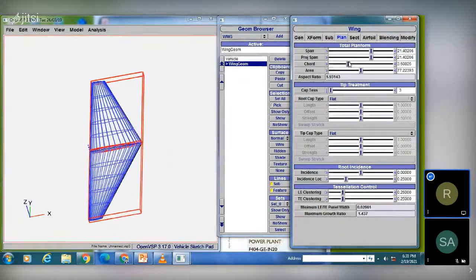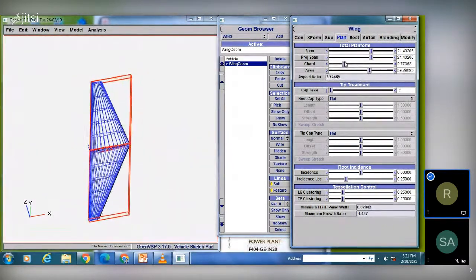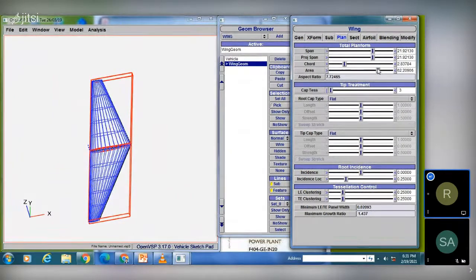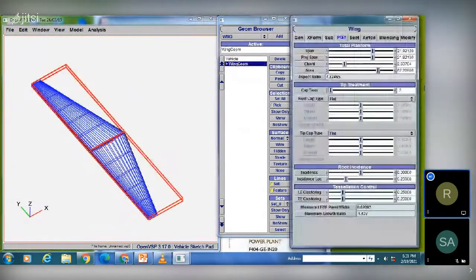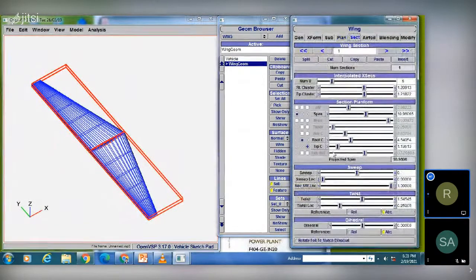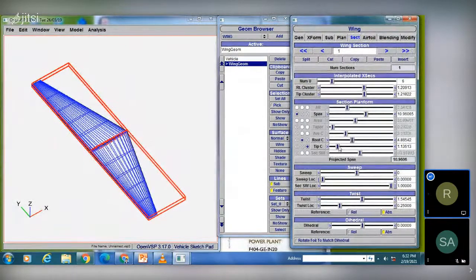So let me do some other changes also. Root chord, tip chord, I will increase a little bit.